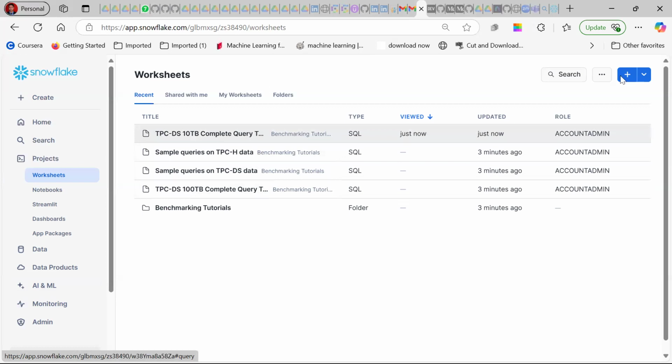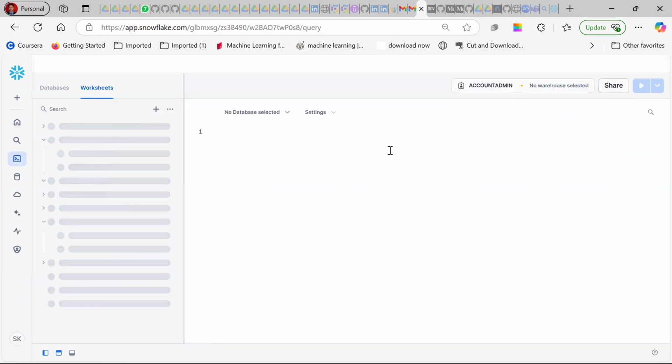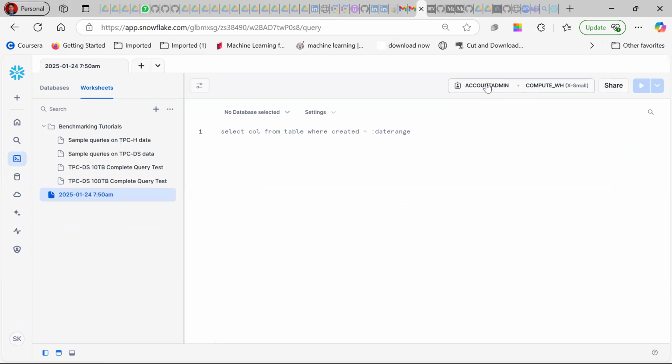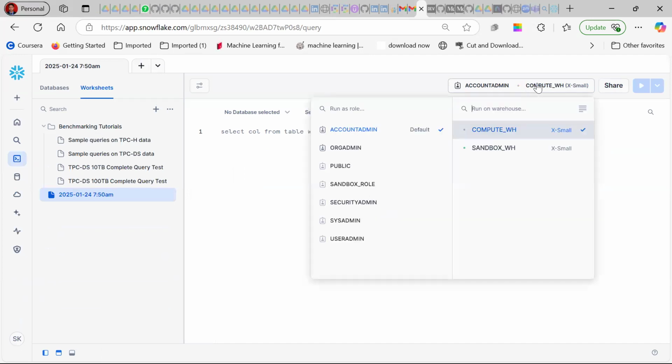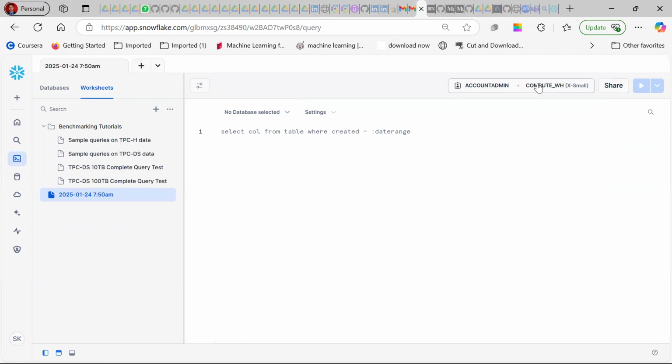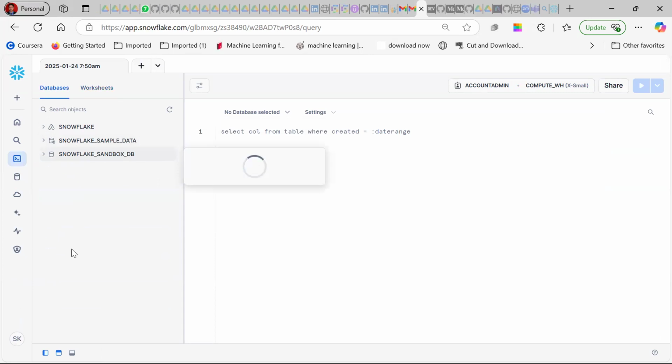So just go and open a worksheet here. In the worksheet, you will see the account admin role and then the compute warehouse. Here you need to start working, creating the databases and tables, all this stuff. You can do anything here. Whatever database you create, you should see on the left hand side in the list.